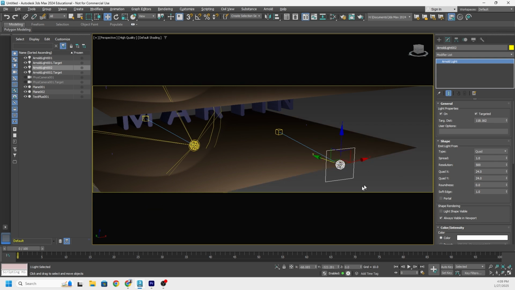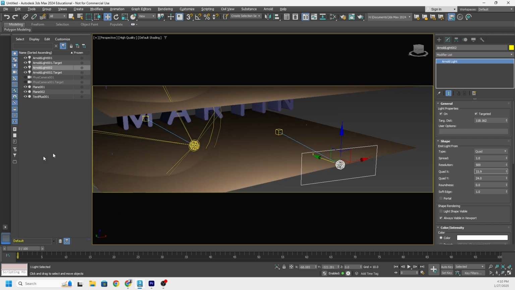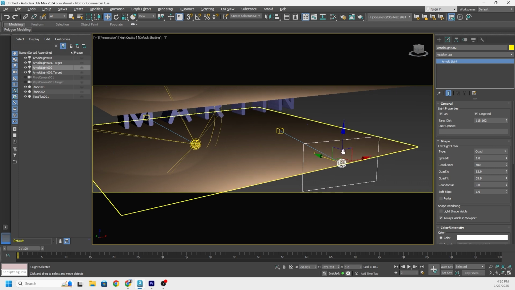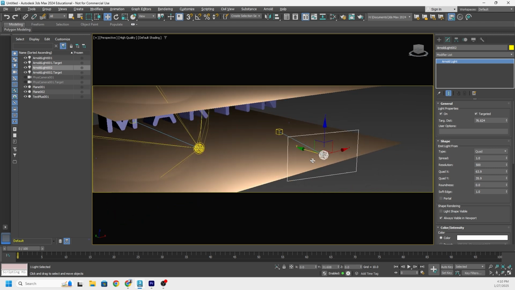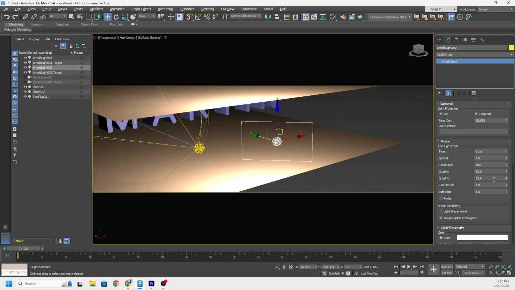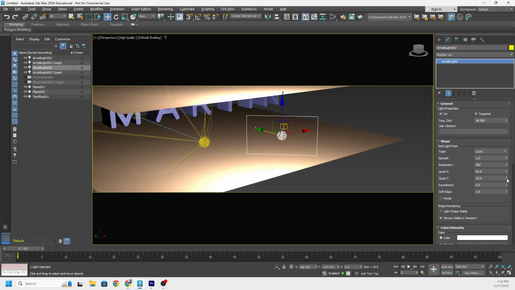That's because changing the dimensions, in this case the quad X and quad Y, determine this rectangle. That rectangle represents the light source, or more specifically the size of the light source. So making it a larger light source creates kind of more reach for that light. So that's one way that you can increase the intensity. So you can see this hot spot forming. I can, again, kind of dial that back with a thinner or smaller light.